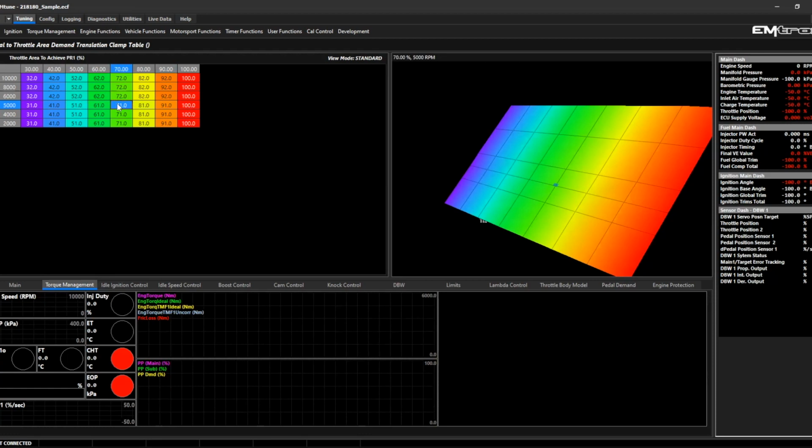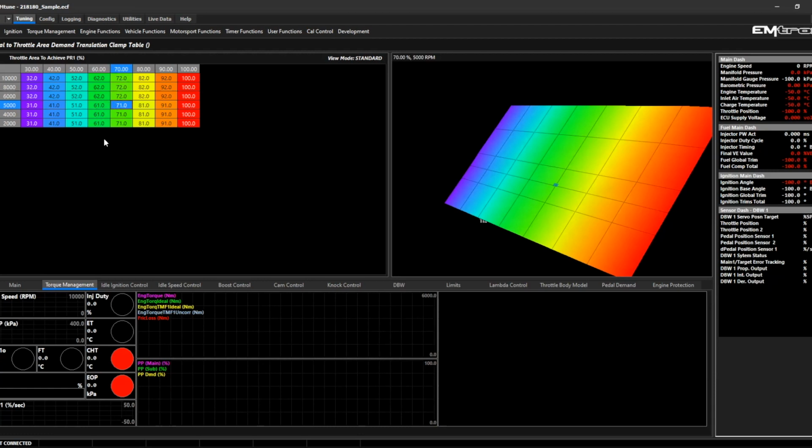It's easy to test on a dyno. You would test it with 100% throttle plate, and then load a table like this. You would start with a 1-to-1. In this case, it's been corrected slightly for an error in the system, to make sure it achieves close to a pressure ratio of 1. And of course, you just overlay the torque and power, and if it's configured correctly, you should see the same power and torque on the dyno between 100% throttle plate and what the ECU calculates as a pressure ratio of 1.